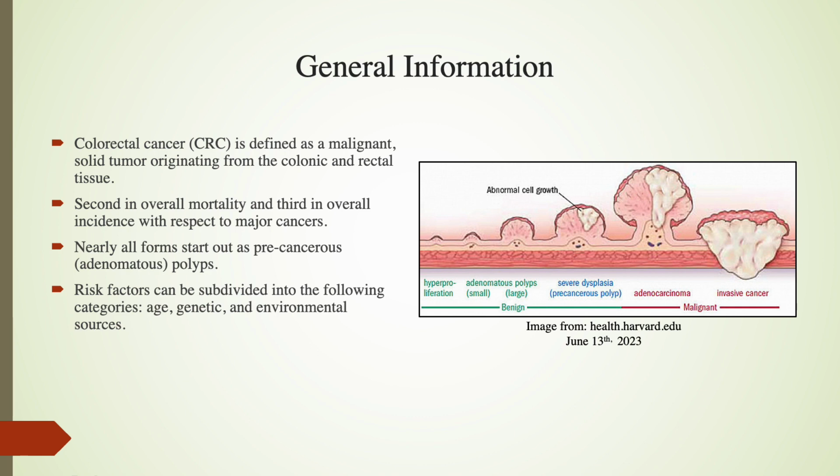The three main categories of precancerous polyps are tubular, tubulovillous, and villous adenomas. Tubular adenomas are the most common and are considered to have the least amount of risk. Villous adenomas, in contrast, are the least common but carry the highest risk of developing into malignancy. Tubulovillous adenomas are thought to be intermediate in frequency and risk.